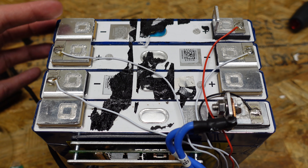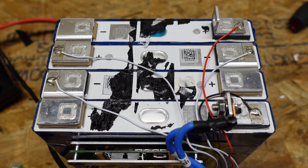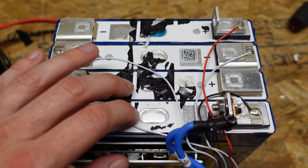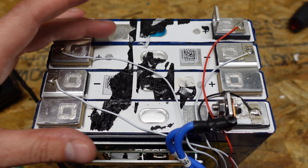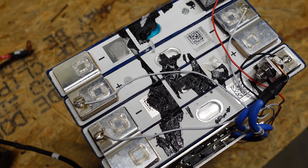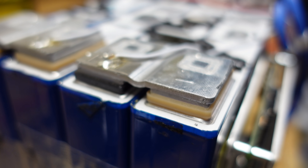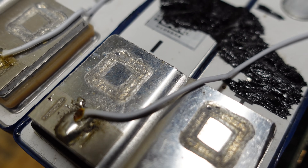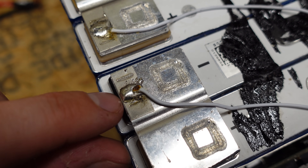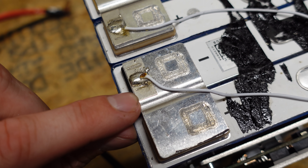Looking at the top, all cells have their original QR codes. I noticed one has a blue vent and the other three have clear vents. One vent cover is missing because tape pulled it off when I opened it up. I was not able to determine what brand cells these are — there's a close-up of the QR code if anyone recognizes it. I looked at pictures of 100 amp hour cells on Google and Alibaba and couldn't find a match.